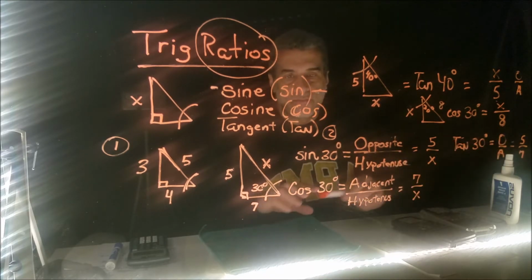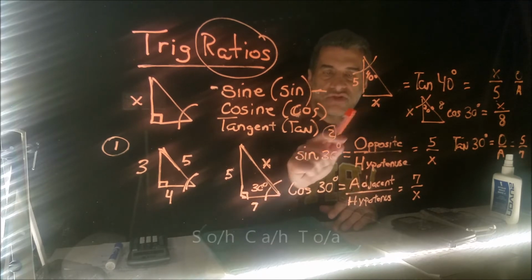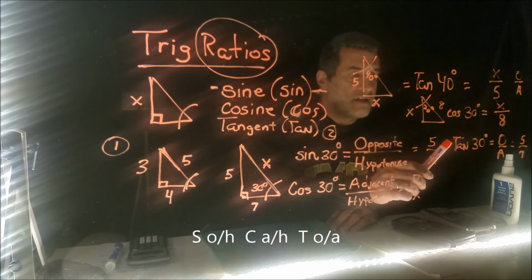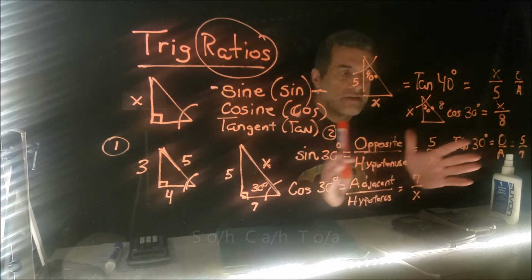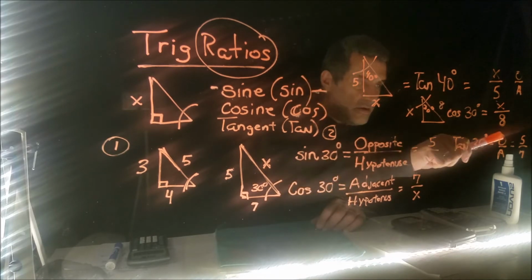opposite over adjacent. So that's where we get a way to remember it. Take the S, Soh, the C, Cah, and the T, Toa. Soh Cah Toa. There's a way you can remember that. Or Oscar had a heap of apples.